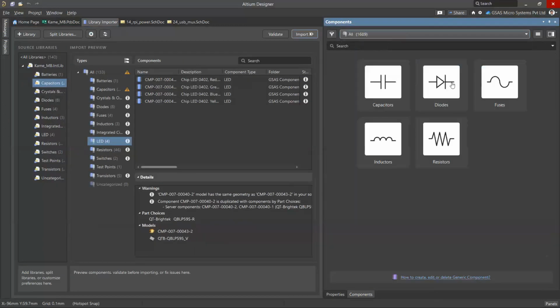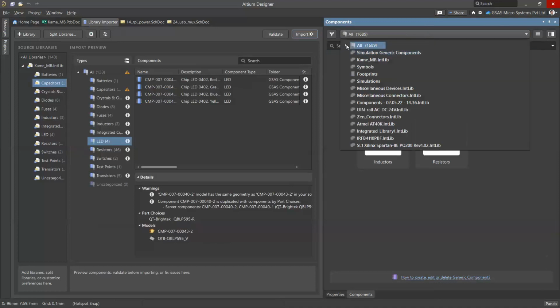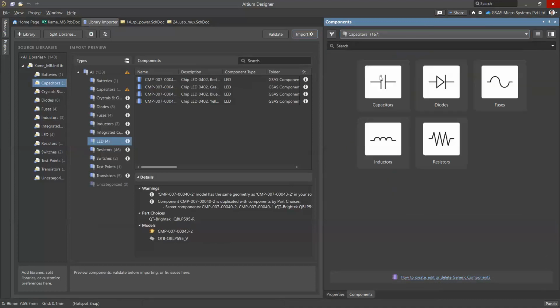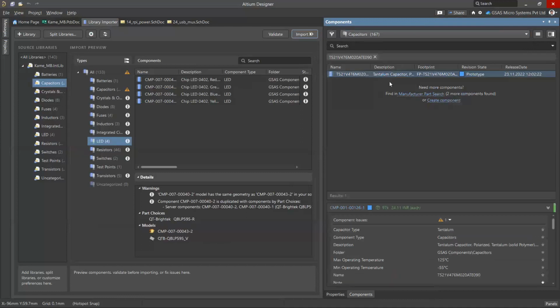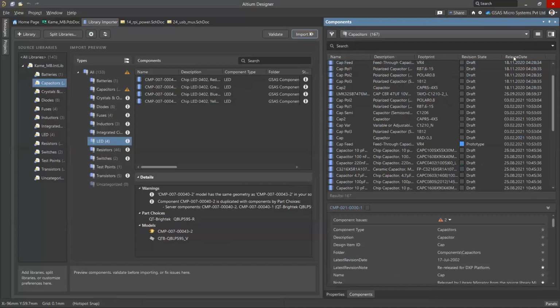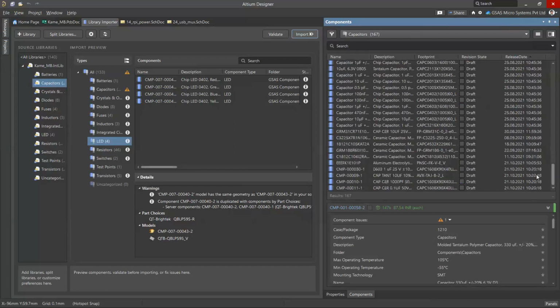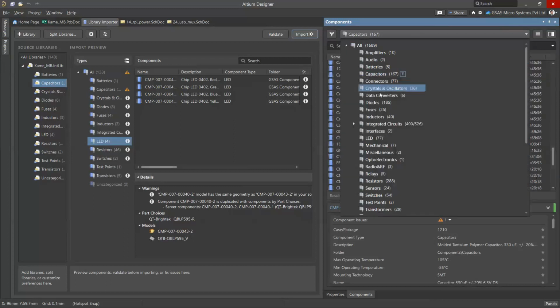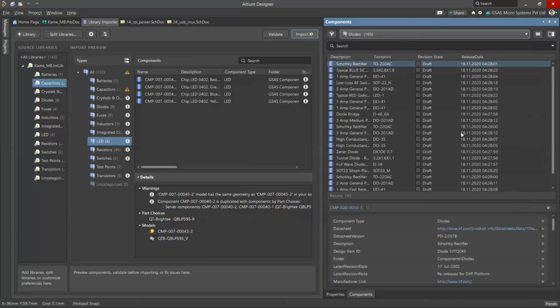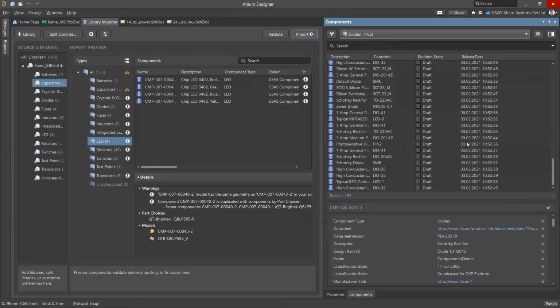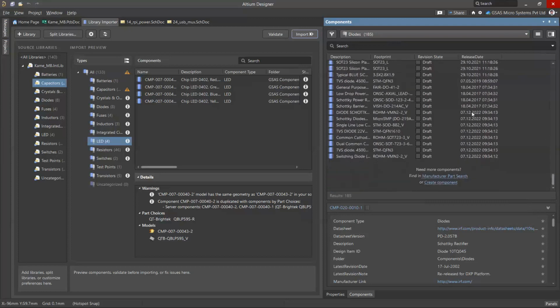Okay, if you go to all and go to capacitors to show all the components, you can see the date. Today is 7/12. I think capacitors are in or not. Let us see diodes. Are there diodes? Let's see here. You can see the timestamp. This way you are able to see it here.